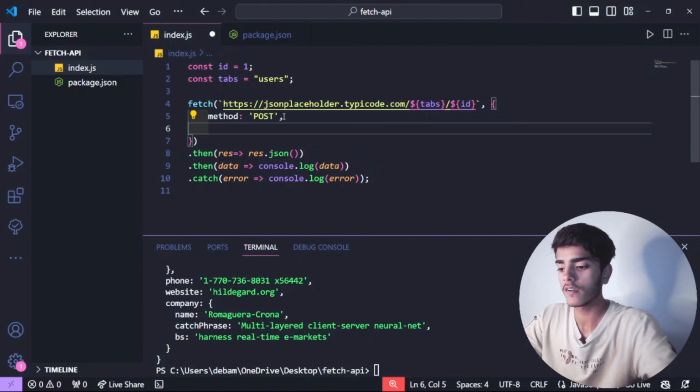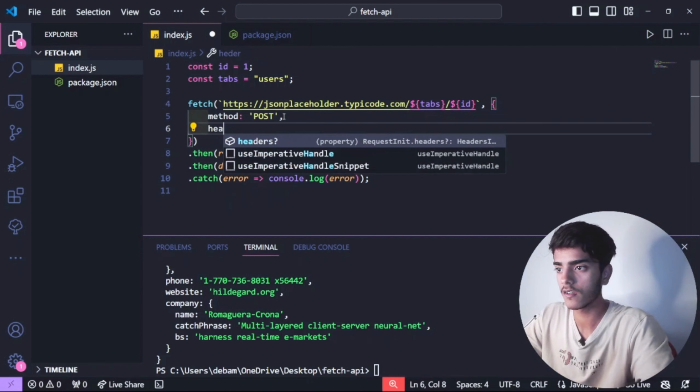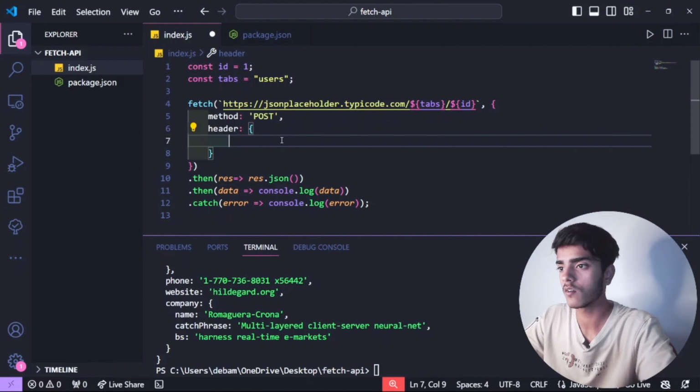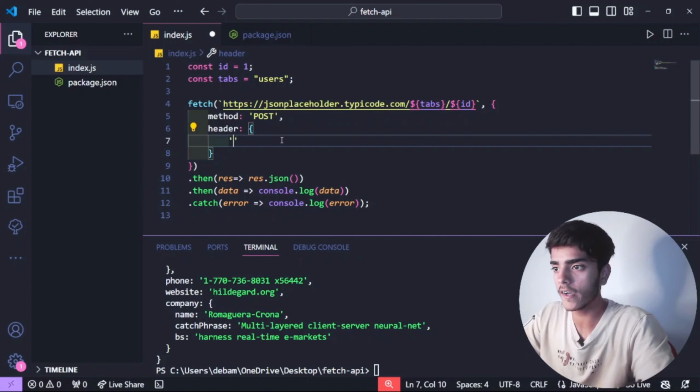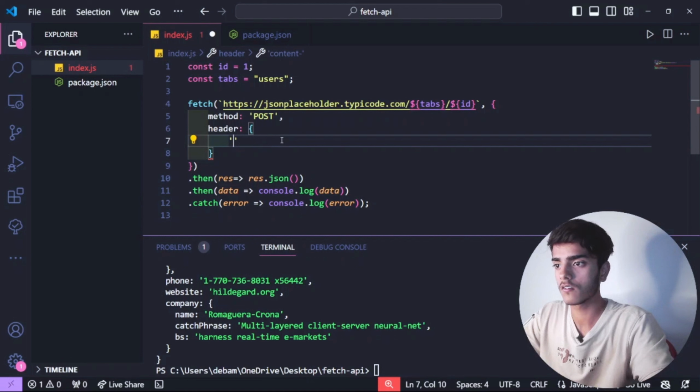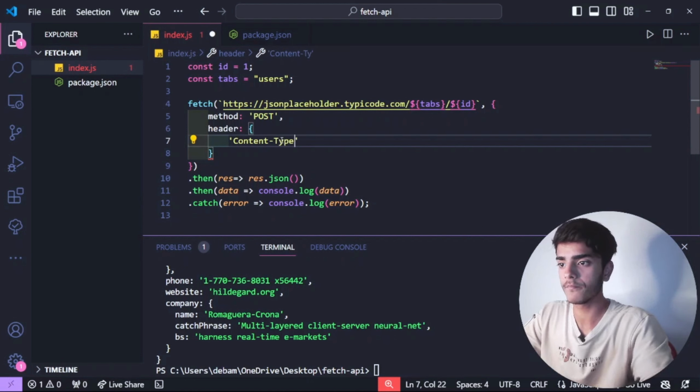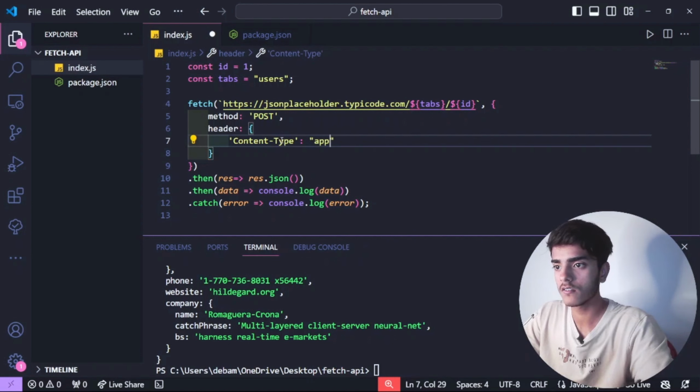After that, header. Okay, so the content type will be content type will be in application JSON.